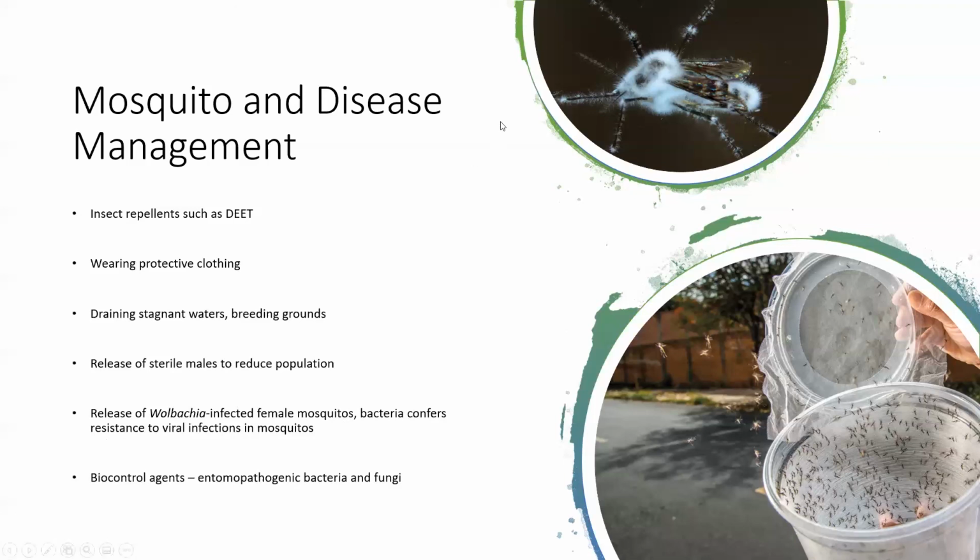As you can see in this picture, this guy has been parasitized by fungus. And here's one of these release programs. So people just get these mosquitoes and just release them. And currently in our lab, we're working on a Wolbachia system to be used in mosquitoes. So we're working on that.